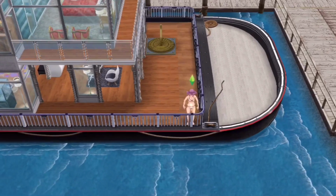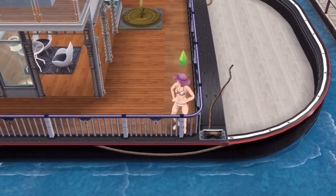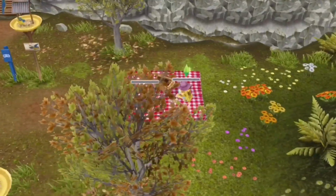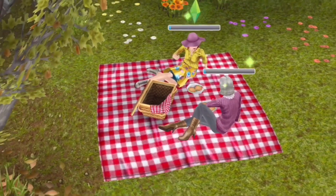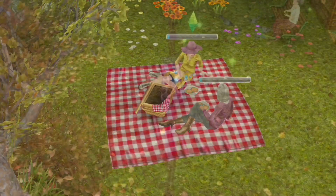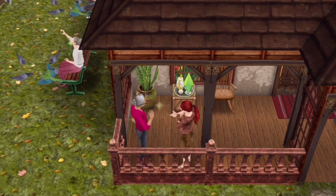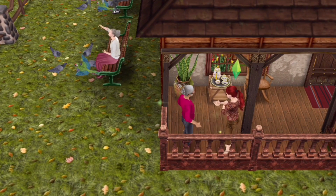Now this is Megan Druce. She owns the yacht, but she inherited this from her grandmother by the name of Carmen, with whom she's very, very close. Megan makes it a point to visit Carmen at least once a week at the retirement home where Carmen stays. But not only does Carmen stay there, Carmen owns the retirement home and looks after the rest of the seniors in my town.